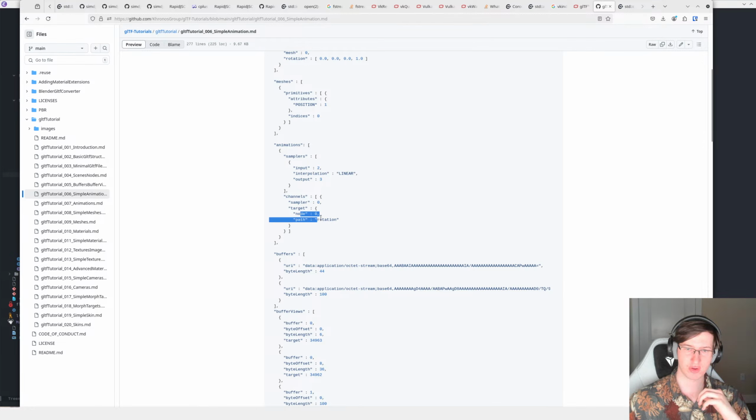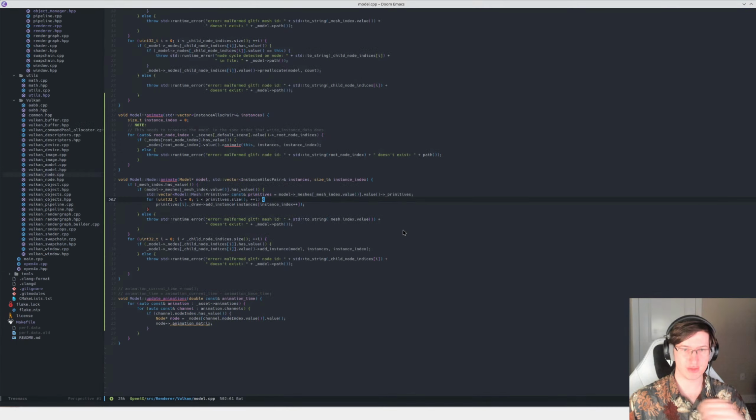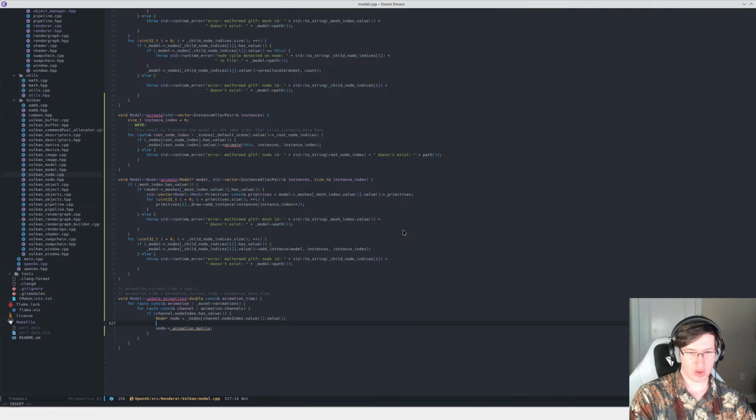And so there's the target node path. So then I need the channel's sampler. So that's the node, and then I want to take the channel's sampler index, and this should always have a value, right? Yes, this always has a value.